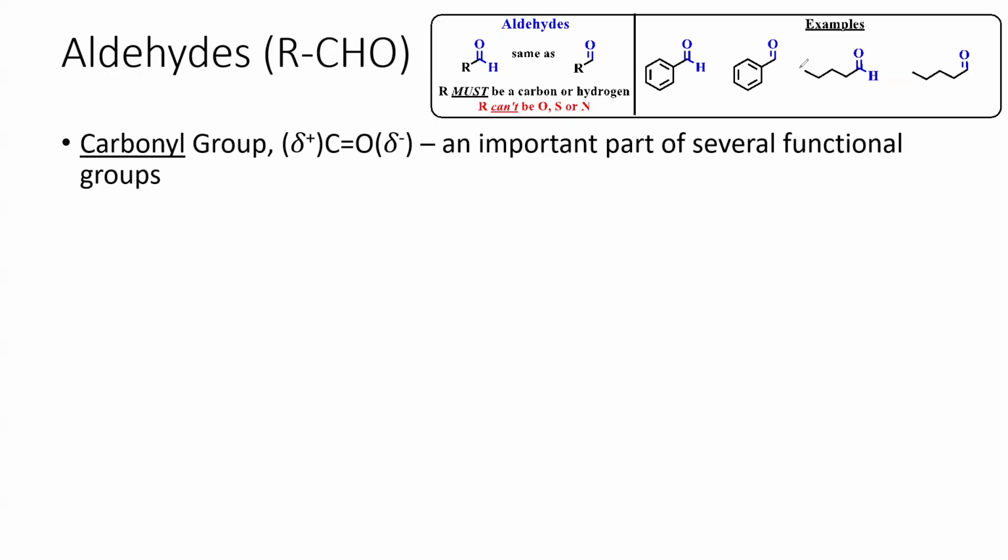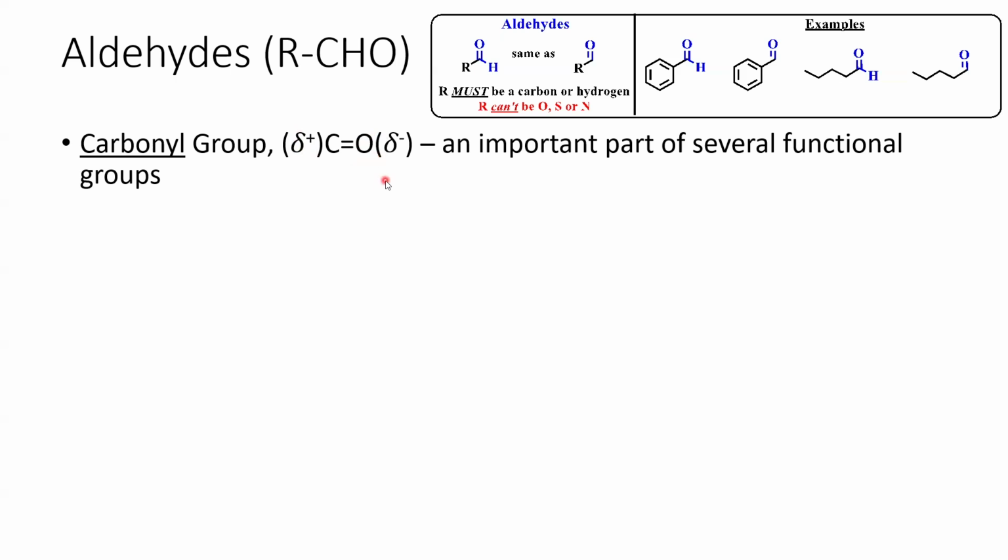So now we're going to focus on some functional groups. Remember, what we're just trying to do is remind you of the various functional groups that you learned in Organic 1. So we're going to look at several functional groups now that include the carbonyl group. It's kind of like a subset of functional group. It's the C double bond O, where because of the electronegativity difference, that carbon gets the partial positive charge and the oxygen gets the partial negative charge, and then that sets up chemistry.